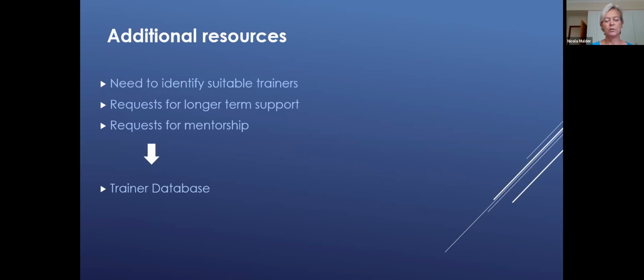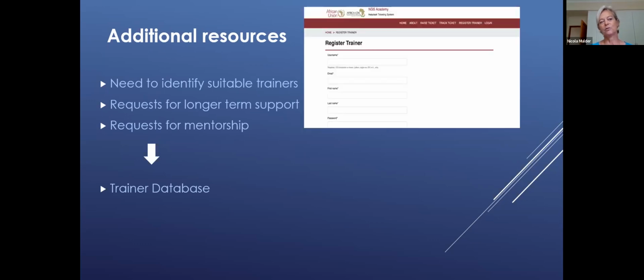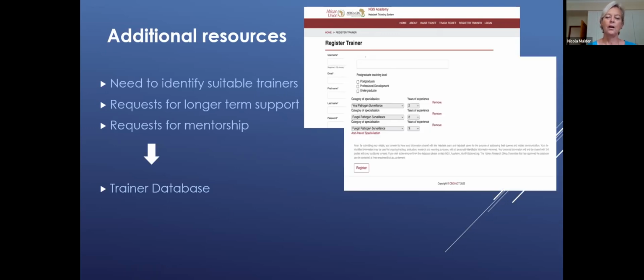So one of the things we've been doing is developing a trainer database. This is number one, to help us find trainers, but also to find a set of people who could answer questions. So with our trainer database, you come in as a trainer, you register, you put in your information, and all names and things are kept completely private. So you become a number, so we protect private information here. And then you can fill in for particular topic areas what training experience you have. So this is all about pathogen surveillance, so they do viral pathogen surveillance.